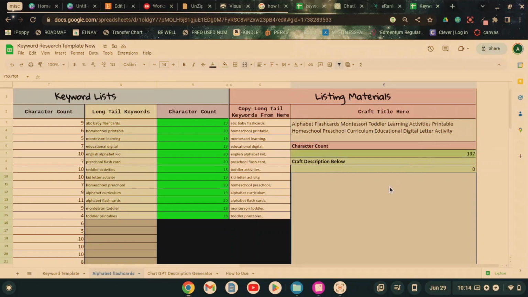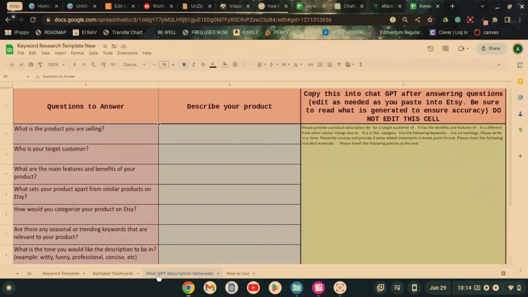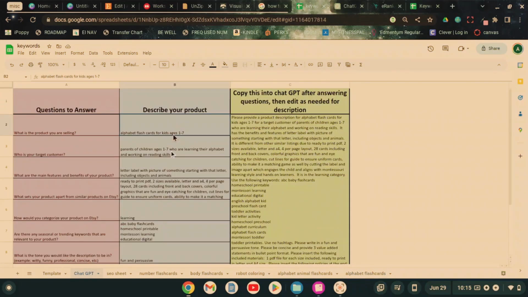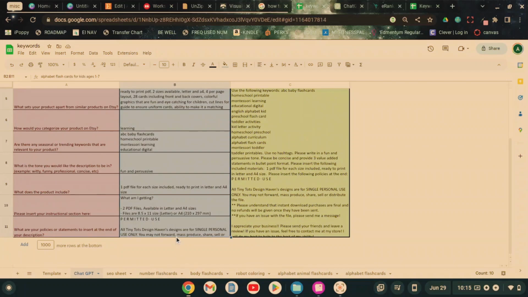So now we need a description, right? We've almost got this entire listing built at this point. So now for the description, we would use the Chat GPT generator. So it's up to you how you want to do this. You can duplicate this again and keep a record of what you use for each item, or you can just delete and reuse it. So for today, I'm just going to delete and reuse it. I already have my answers on my Chat GPT again, so you guys didn't have to wait for it, but I'll read them to you so you can see the examples.